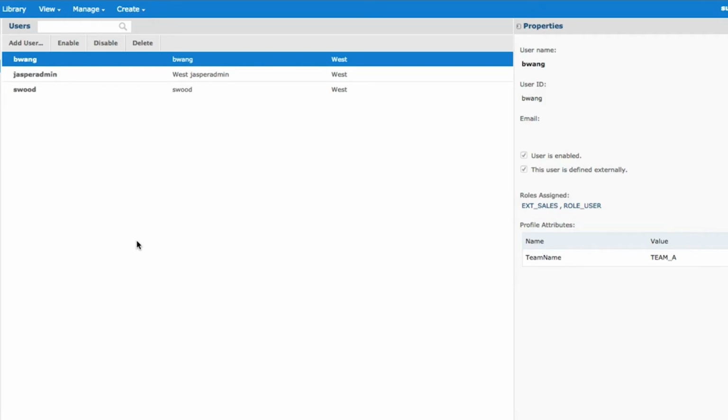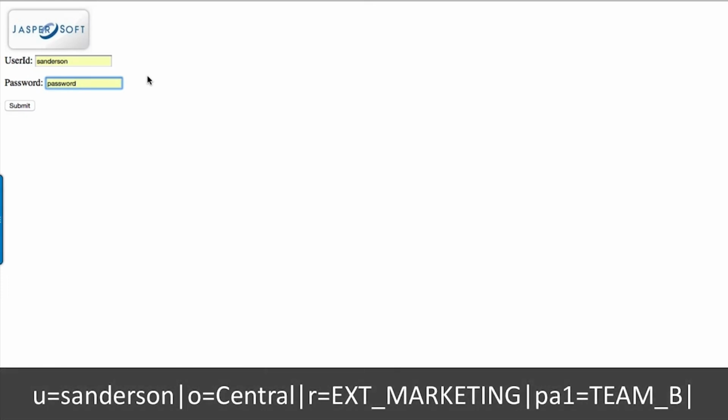Finally, let's log in one last time as another user using visualize.js. In this example, we'll be using the following token. Just like with our HTTP API example, getting into the details is really out of the scope of this video, but I will log in as the following user, S. Anderson, with the password of password.